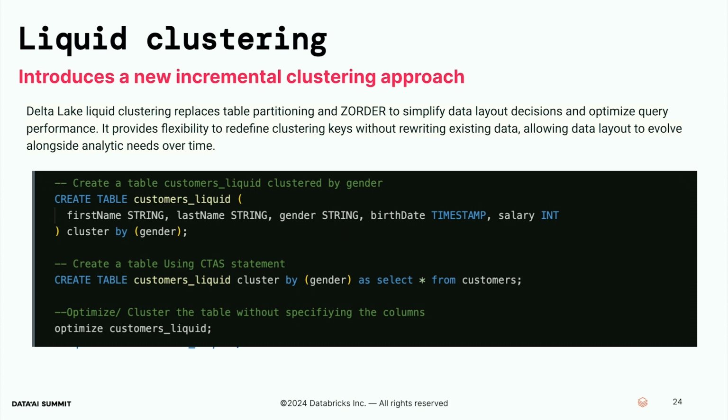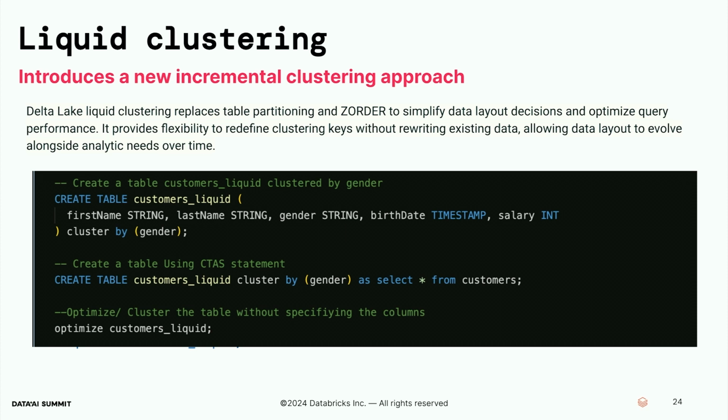But what if your data keeps growing? And then you want to add a new partition like country and maybe city. In the past, you had to do what we call the overwrite because the schema is changing. So it's an overwrite, and it can end up being a little bit expensive if your table is big. So what we did, we introduced a new functionality called liquid clustering. So the purpose over here is to have a logical clustering instead of having something physical.